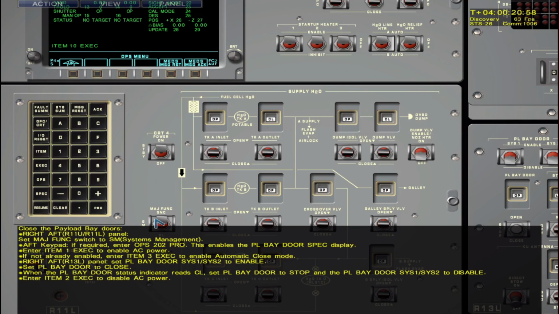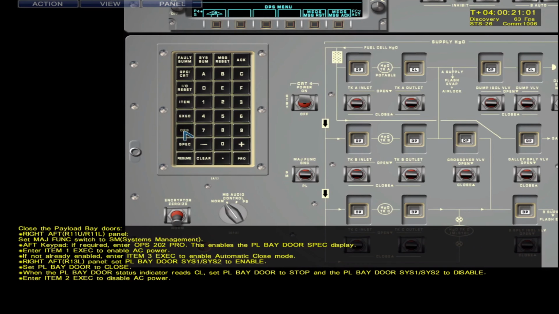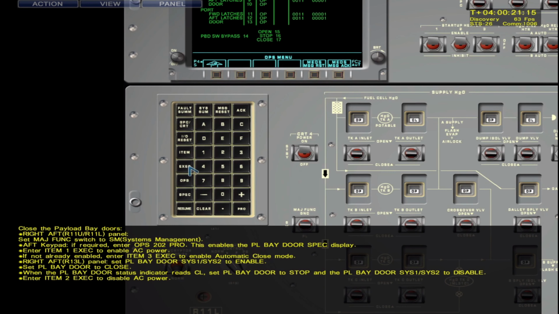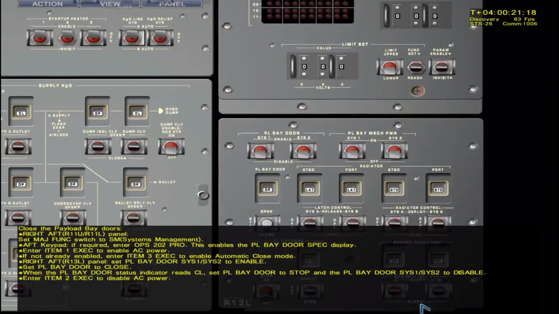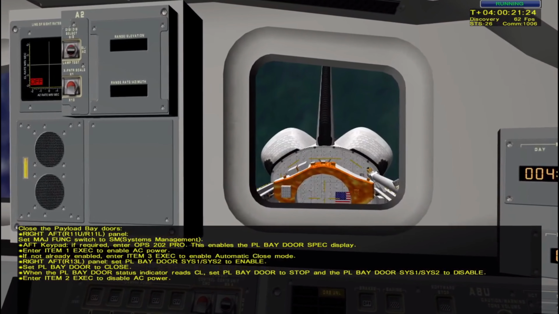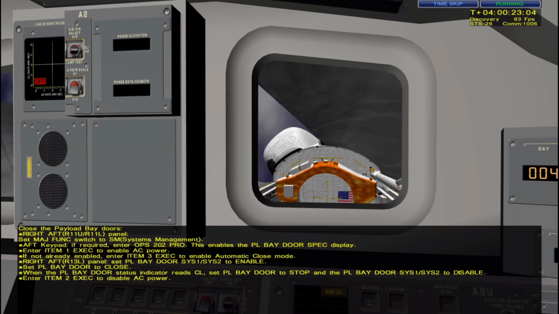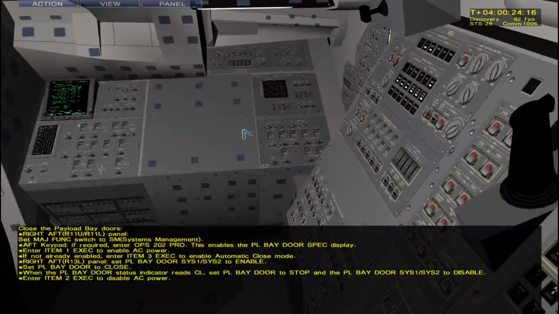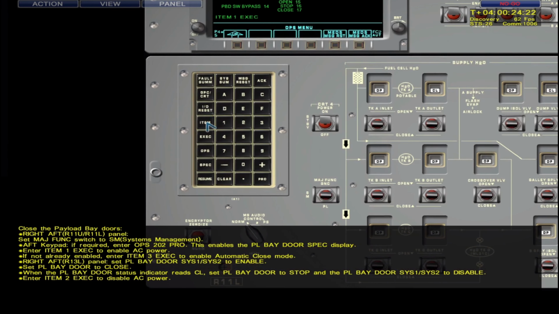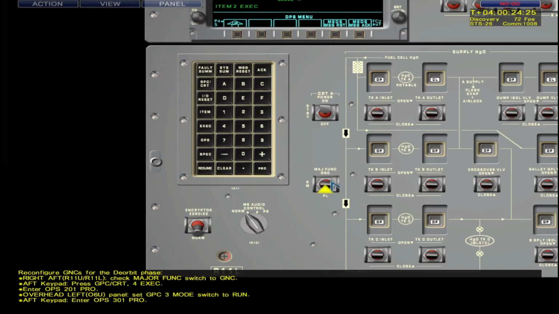There we go. Systems management mode. Ops 202. General Purpose Computer 2 runs all of the orbit and mission stuff. Ops 202 is going to be our payload bay door program. We're going to enable AC power with item 1 and close the doors, which happens very slowly, but thankfully with speed up time, we can make it look like they do in the movies. Here we go, shut down the motors and disable AC power with item 2. Those are pops, right? There we go.